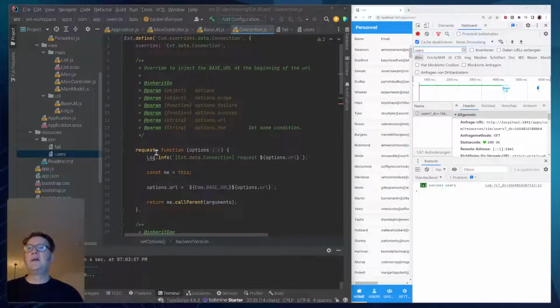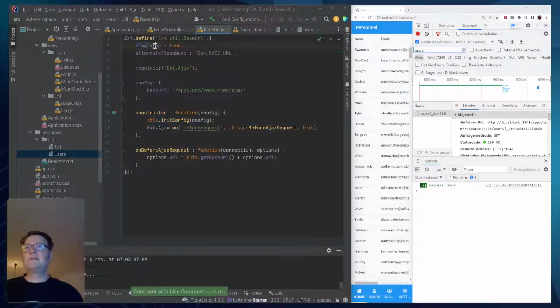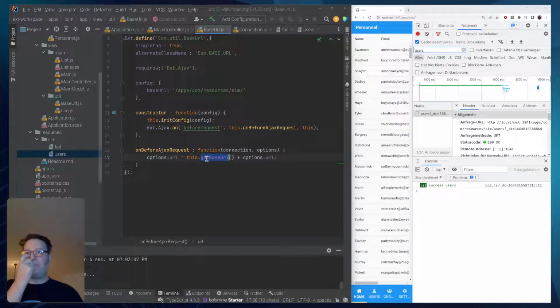For now, you can go either with using a singleton, saying for the constructor Ext.Ajax on before request, I would like to add the base URL, or, but not and, either or.